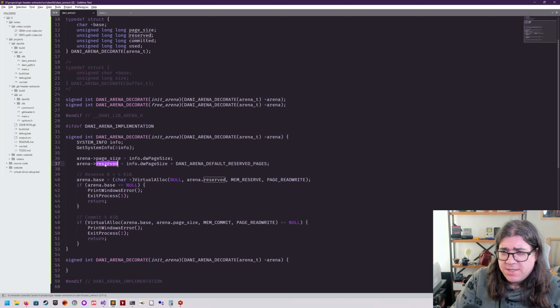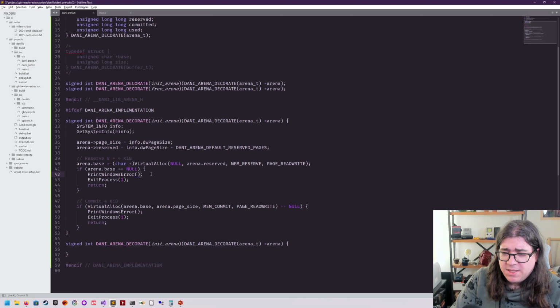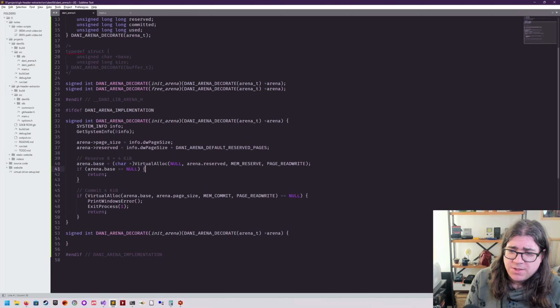So that is page size, then reserved. I'm reserving that amount, which is all right. Assign it to arena base. If something goes wrong, obviously I don't want to print the Windows error, but I'm just going to return with 0 because something went wrong.